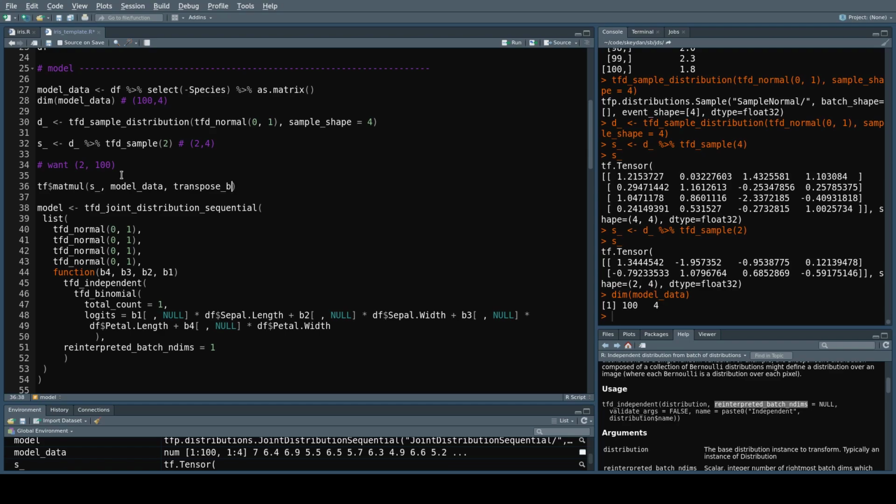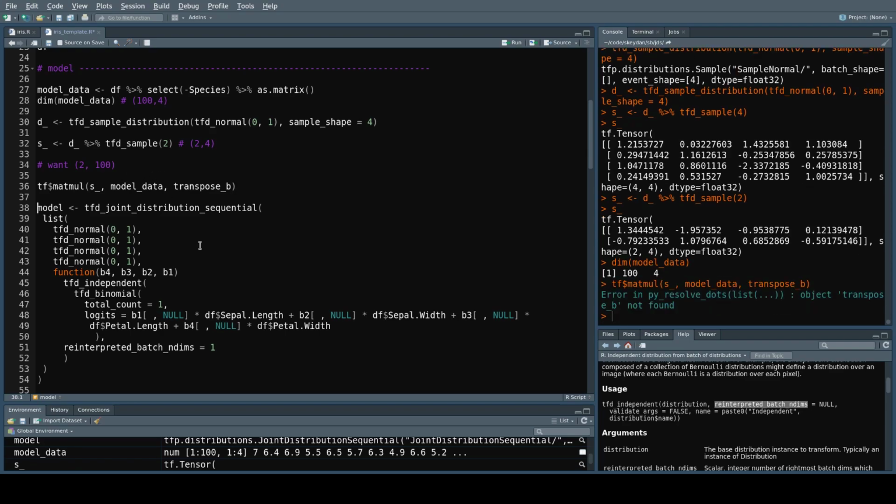And let's just check what happens if I execute this. Okay, I think we need to go to TensorFlow and check for the matmul. Go to the API. No, it's loading a bit slowly, probably because I'm recording the video right now.